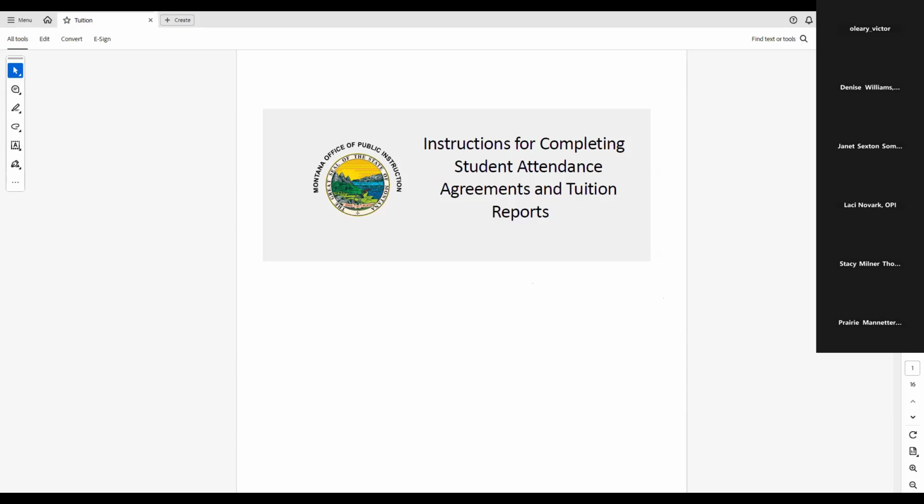I believe Lacey is tracking down why we can't get in and use this. But I'm just going to go through. I provided this document to you. It's not out on the website yet, but it's in the very first chat. If you go to the top of the chat, I've given you a link to this document, or you can download it, but it'll also be on our website at some point.